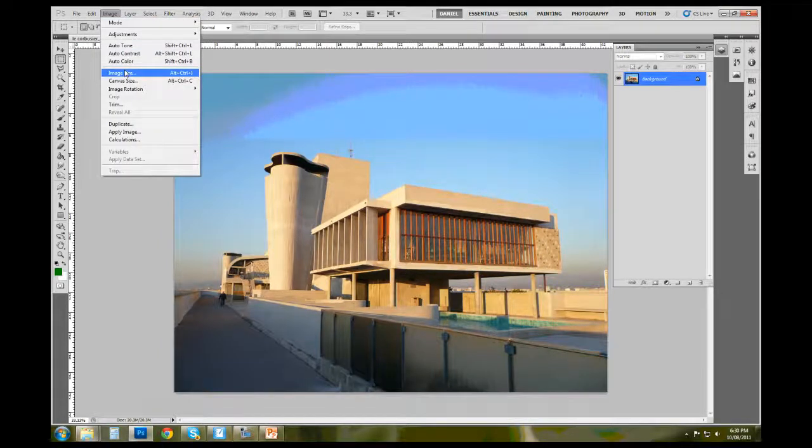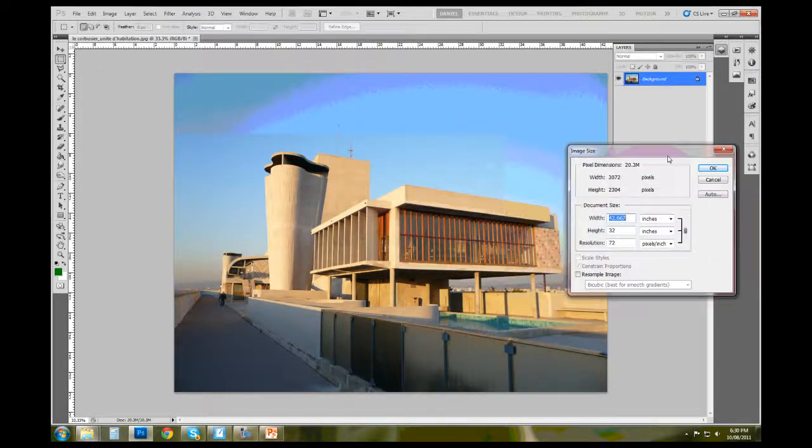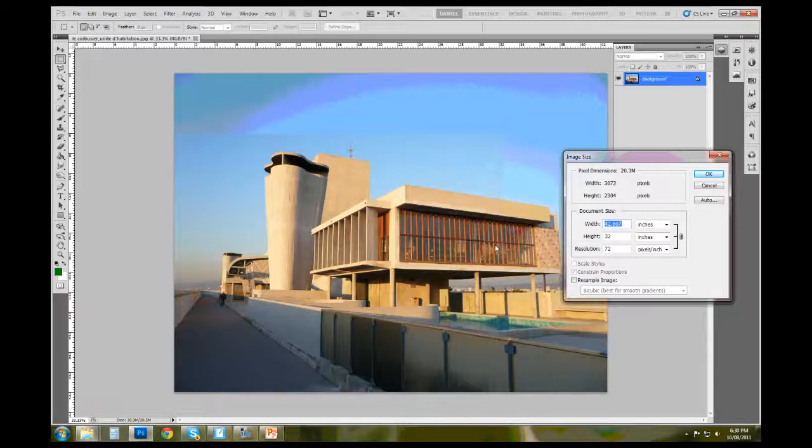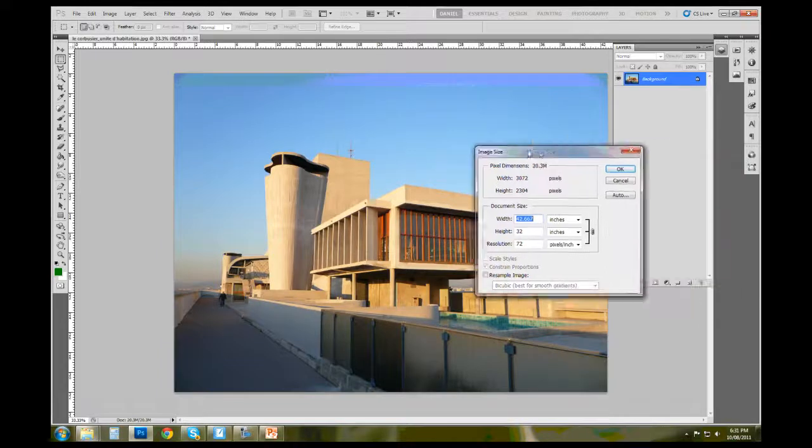Now if I go to Image, up on the top menu, go down to Image Size, you can see, and this is straight out of a digital camera, how many pixels per inch that digital camera has composed the image with. We've got 3000 across, we've got a height of 23,104 down. The document size, however, that it's translated it to is based on the resolution that the photo was taken at, which is 72 pixels per inch.